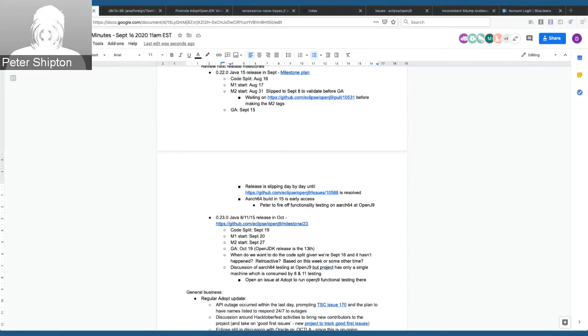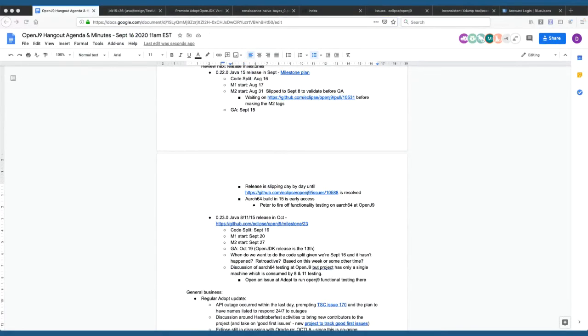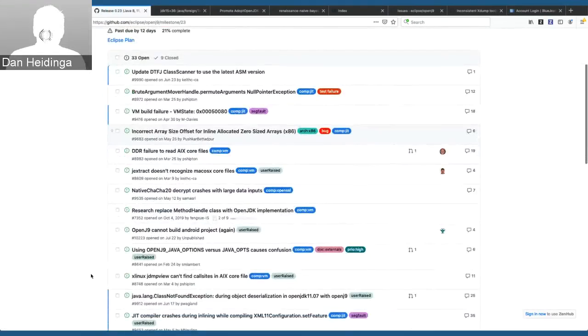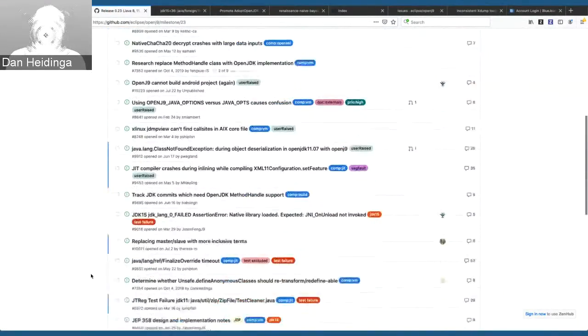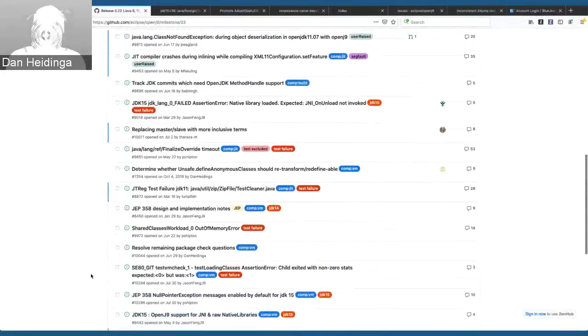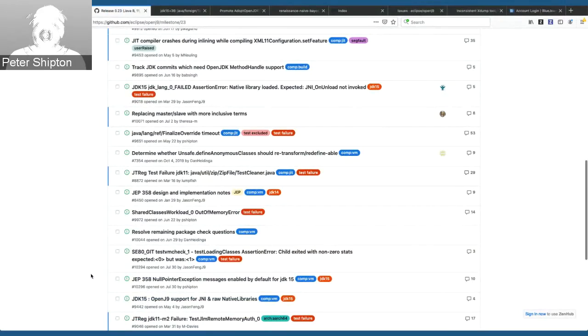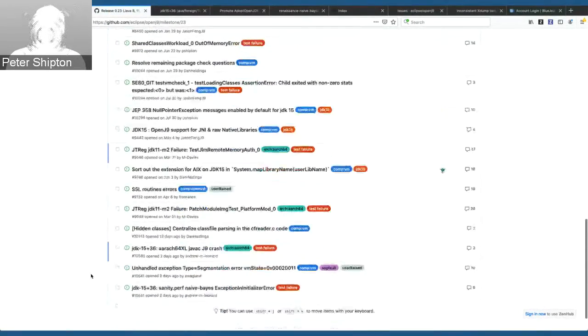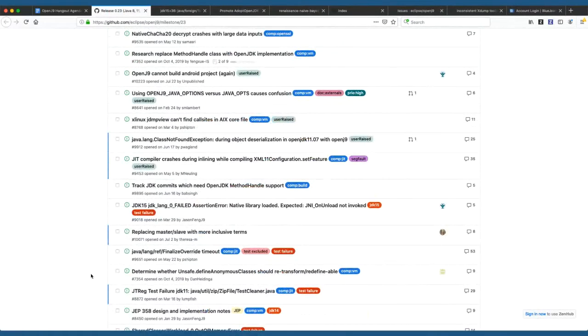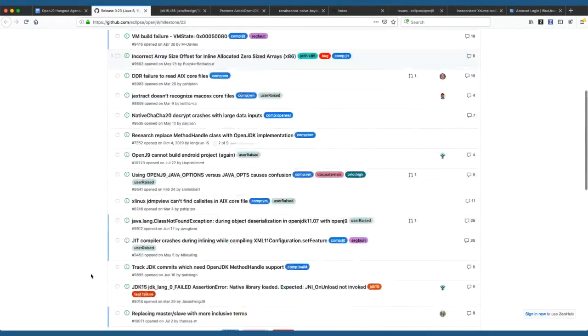Is there anyone on the call who is trying to get feature work into the next release that isn't already delivered? Just taking a quick page through this, I don't see anything labeled as feature work that isn't delivered. I suspect that if issues were opened by Jason, they may not even have been put into the milestone plan because Jason can't add that label. Yeah, that's quite possible.